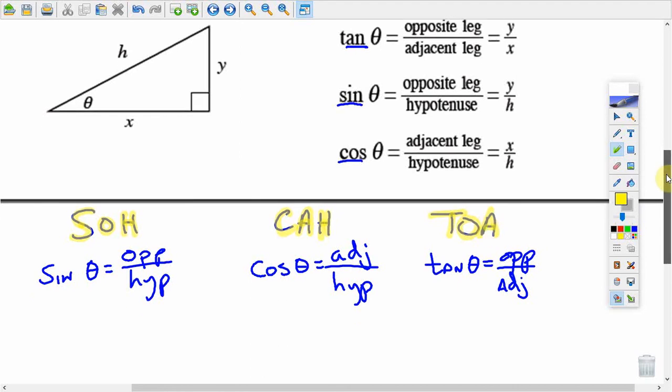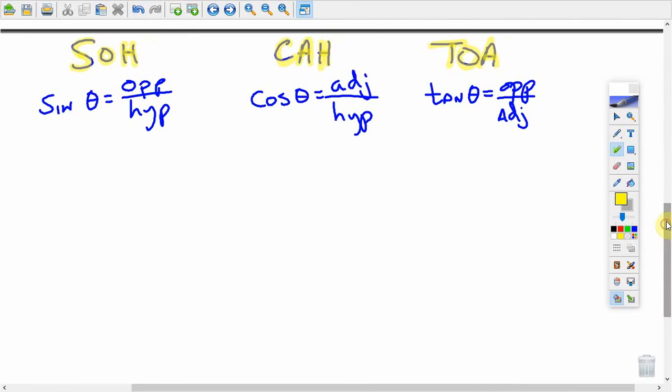Let's do a quick example here, and then I'll have you guys do one. So when we're trying to solve one of these, we always have to have two out of the three variables, right? So we can only have one unknown. So let's say that we're doing a sine problem. And we start with a triangle that looks like this. We have 67 degrees there. We have our right triangle right here.